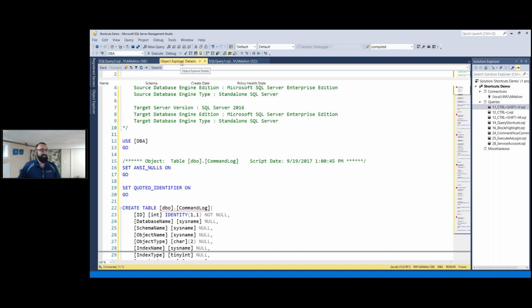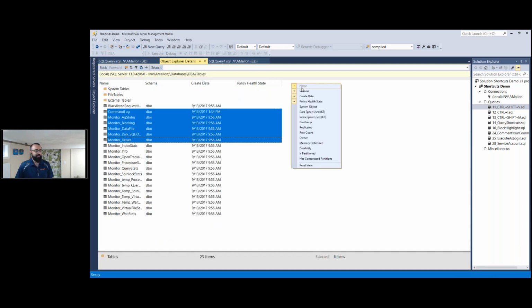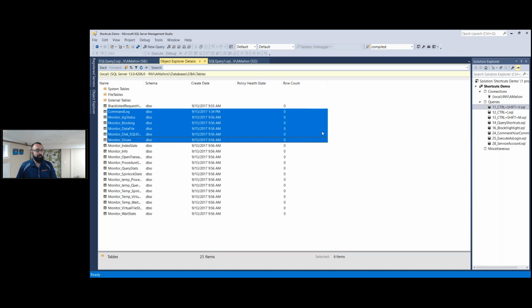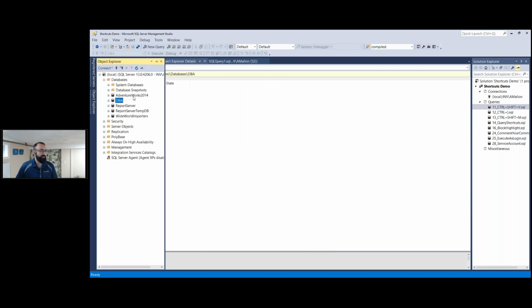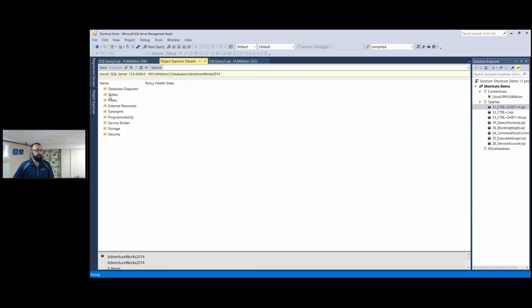You can also add additional columns here, so you can see row counts. That's not a very useful thing here. Let's go to AdventureWorks. It'll have some more useful row counts.